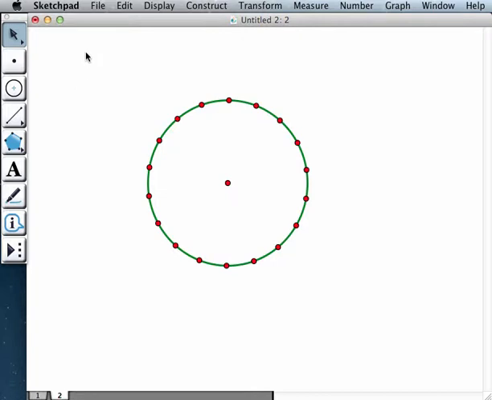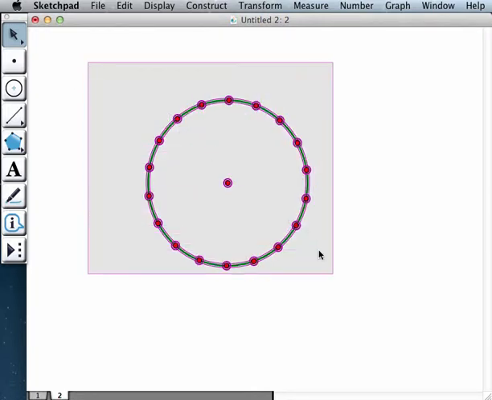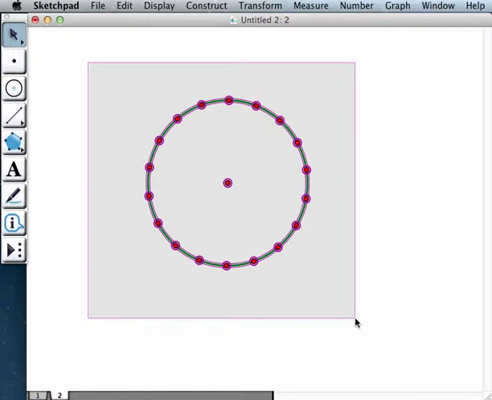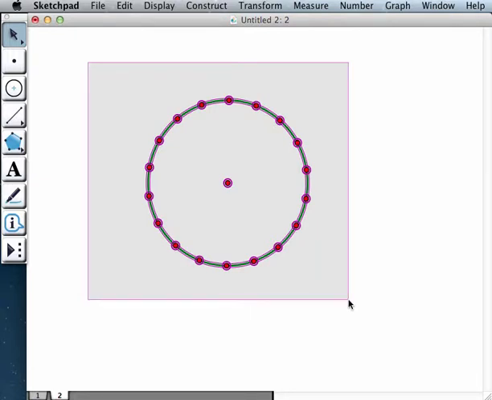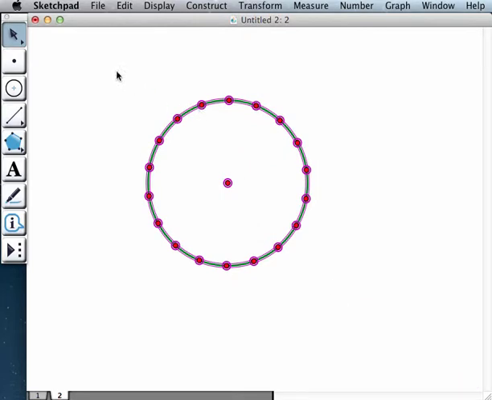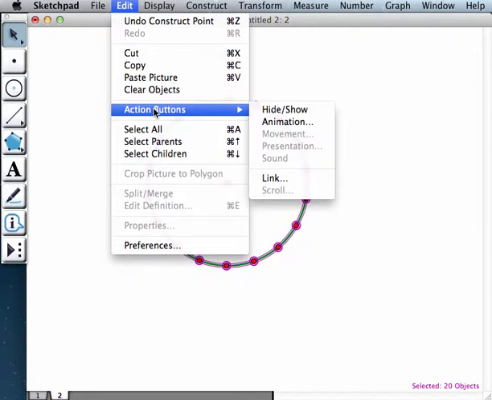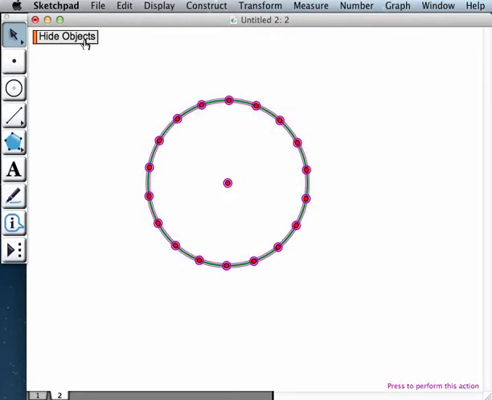Now at this point, we're going to be like a magician. We're going to create a hide and show button, so that when we are done, nobody who's viewing this understands how we created this. This is kind of the magic of good design. You have to hide things. So what you do is you select everything you've created so far. Go to Edit Menu, Action Buttons, Hide and Show. Always a good idea to test. Yep, it is working.